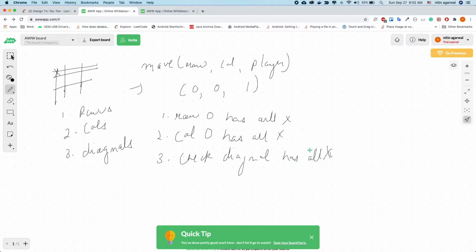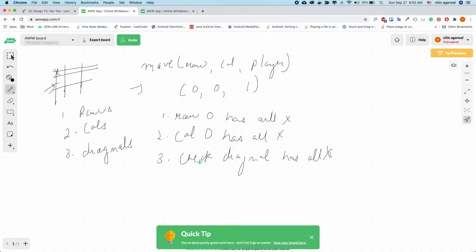Whenever this condition meets, I can return 1. And in case I have an empty cell or the other sign, let's say circle here, I can just come out of the check, and I don't need to go down and check any further cells.